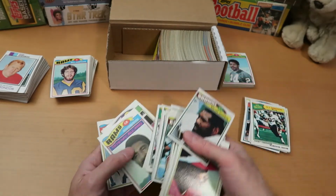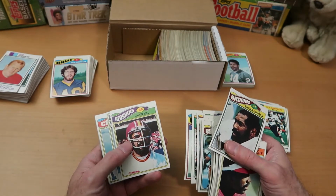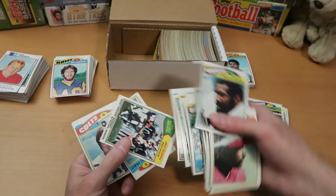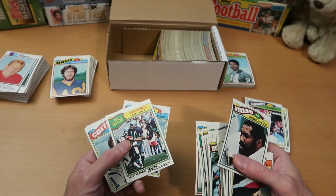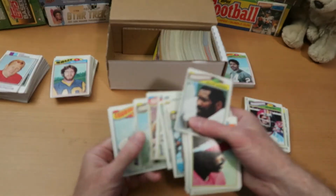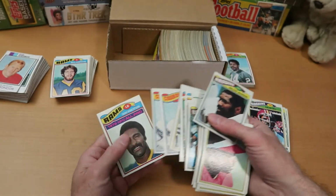Drew Brees. Isaiah Robertson, good linebacker for the Rams. Calvin Hill, I think he's in the Hall of Fame. I'll have to check that, but yeah, he was a long-time running back for the Redskins, quite prolific. Jim Zorn, there's another Seahawks, most passing yards by a rookie in a season. Go Seahawks. And we're just about done with these 1977 cards. I think the next stack will be other years.